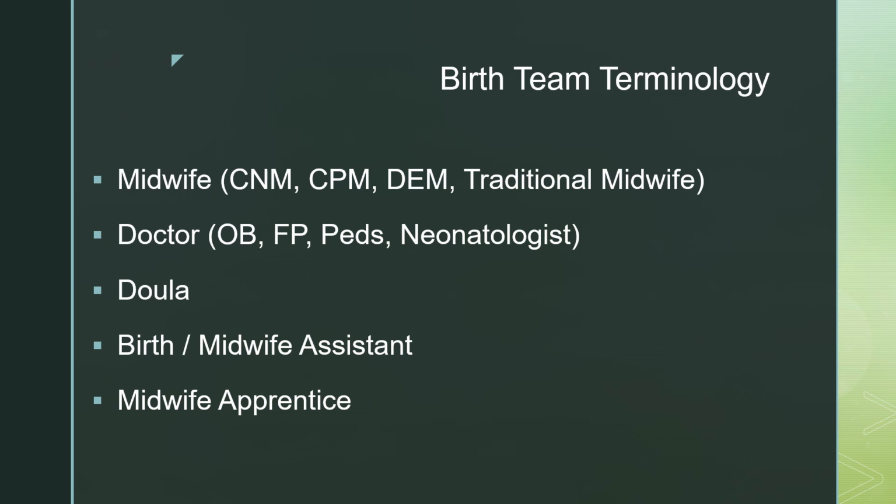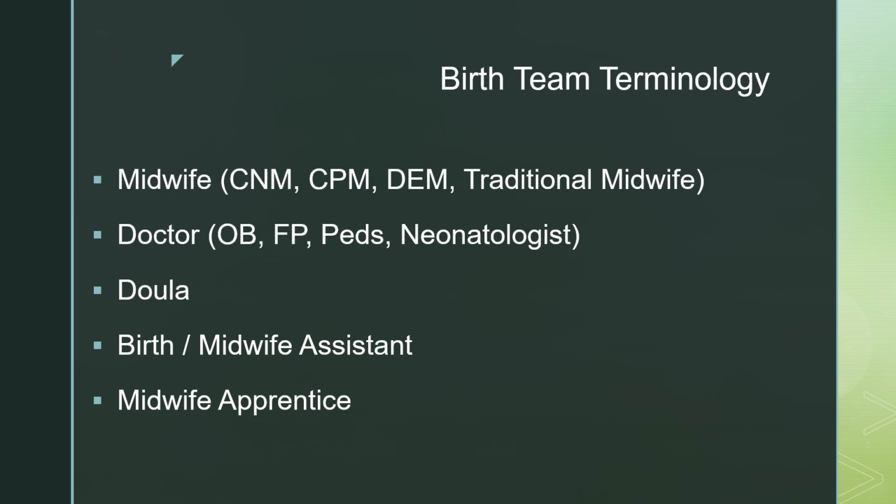Birth or midwife assistant, every state is different in what they use for a term. That's someone hired by the midwife to help as a second person for medical emergencies and labor support. They traditionally will come in at transition, closer to delivery time, setting up supplies and cleaning up after the birth, especially when there's a water birth. There's just a lot of extra things to do. So the midwife can do charting, keep an eye on the mom and baby postpartum, and help with breastfeeding. There's a lot of roles that a birth assistant can provide.